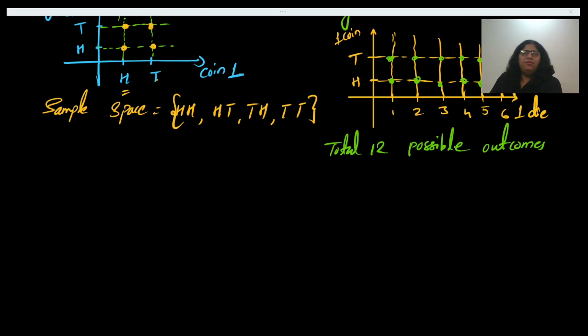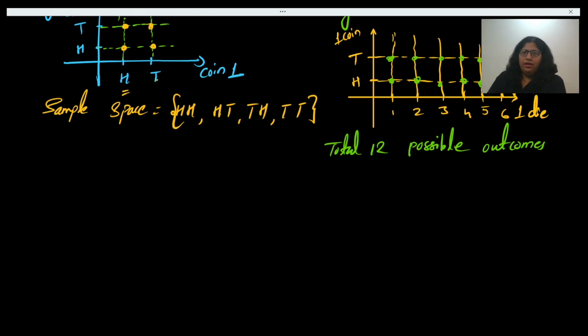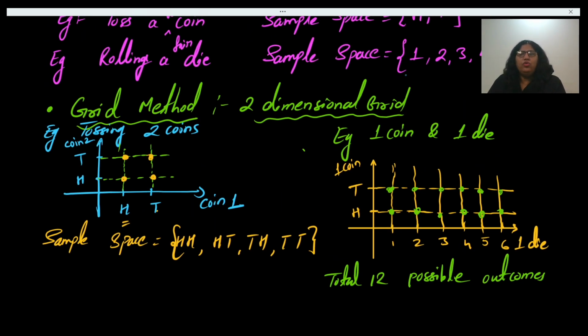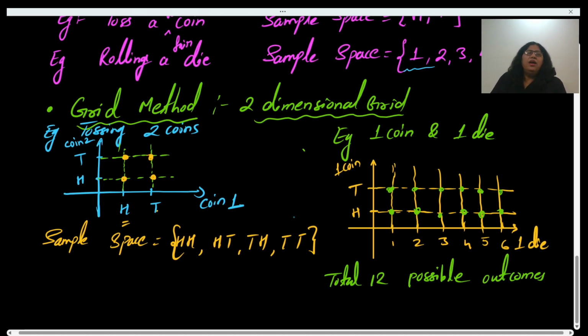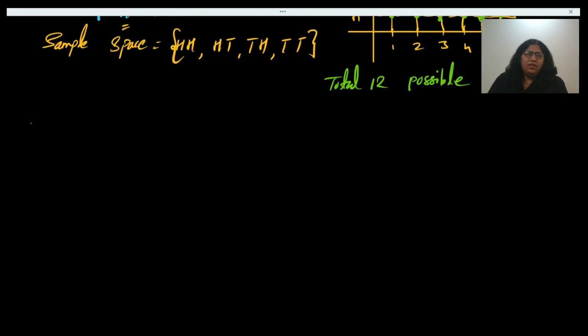It happens sometimes when we talk about, if I toss three coins together, right? So what will happen with the three coins one by one? Then the listing method or grid method will be difficult to use, because we can take only two, we cannot use it. So there is a third method, which is called the tree method. Tree method to represent first all the sample space.